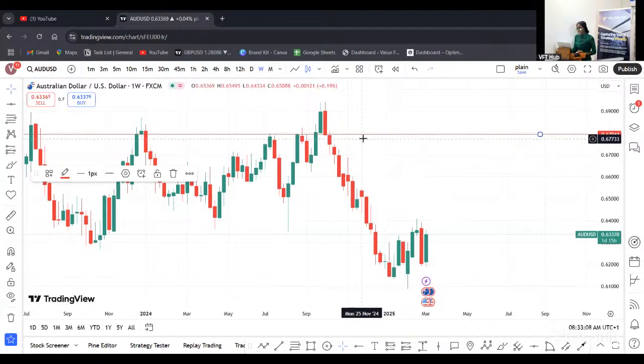And as we all know, right? I don't want to assume that we all know, but we always want to sell at premium, and where price currently is is not a premium level. So I'd want to see price retracing into this very left shoulder, which is a premium level, before taking the sell on the weekly time frame.